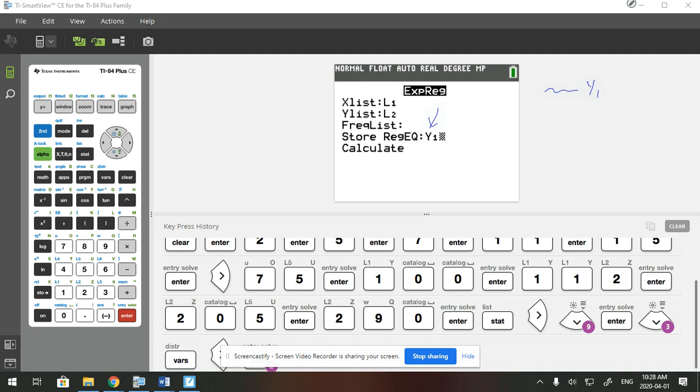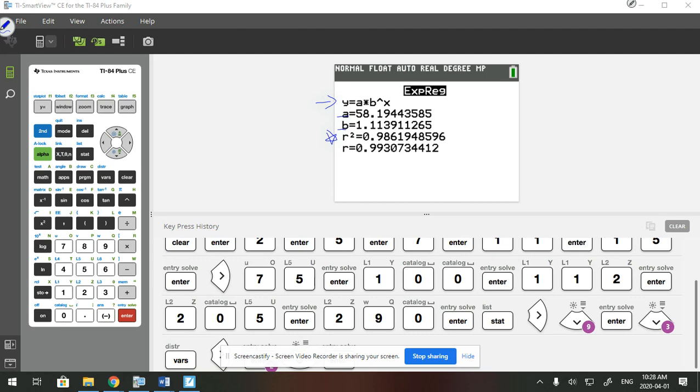Okay, now we're going to move down to Calculate. And now it gives us our equation. So it's nice because it gives us the setup of the equation here, so I know where to put my values, and then it tells me what my a value is and what my b value is. And then I can just substitute it back into that equation that they put at the top. It also tells me my R squared value, so I can see that the equation that I made matches my data points to about 98.6%, which is pretty accurate.